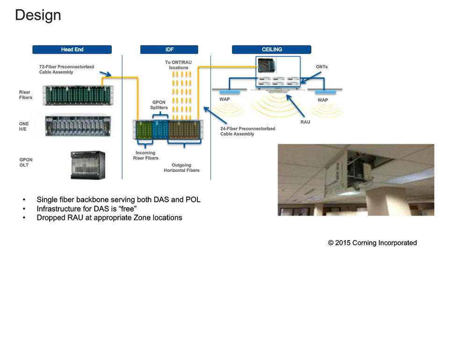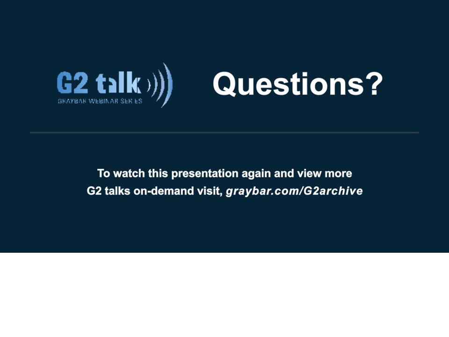That's exactly correct. The PON network was already a choice the hospital made for their LAN infrastructure, and it was already rolled out and installed. I don't know the exact installation times for the DAS network, but the timeline was probably at least cut in half, probably 50%, because none of that cabling had to be run again out to the point where the antennas were placed. The antennas, the RAUs, were placed in the ceiling, and from there just a fiber jumper was used between that antenna and the existing Zhone box in the ceiling. So I would certainly say that time was cut in half. It was probably greater than that from an installation perspective.